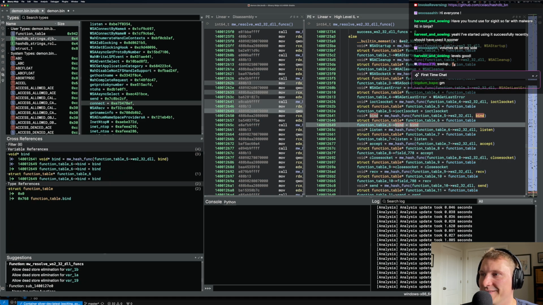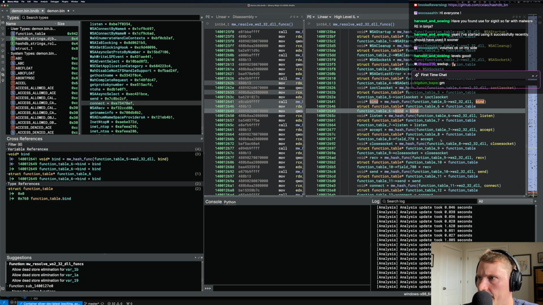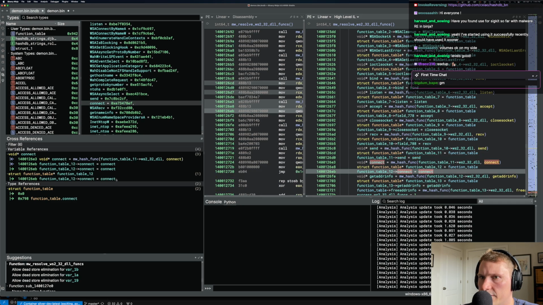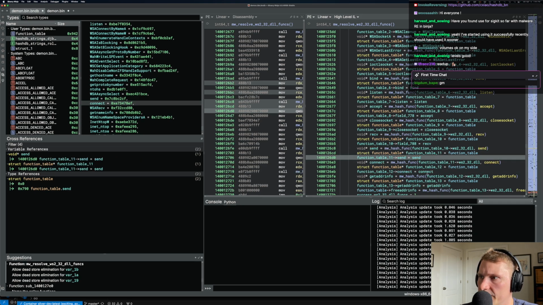Or bind. So I guess you can probably do a bunch of different types of C2 communications. You could probably do a bind port, or you can do a reverse connection, which most people are probably going to do. Again, that's just kind of conjecture because I haven't looked at the source.